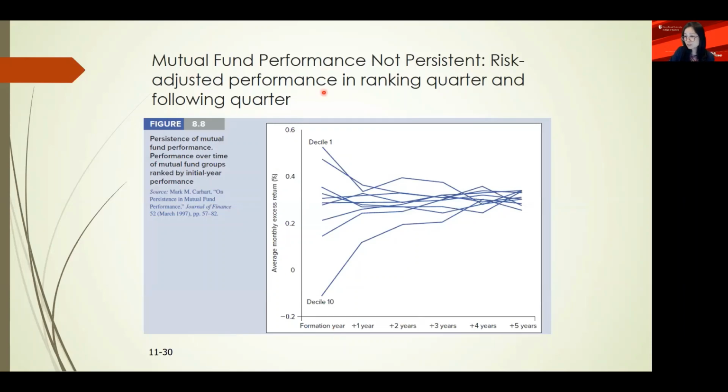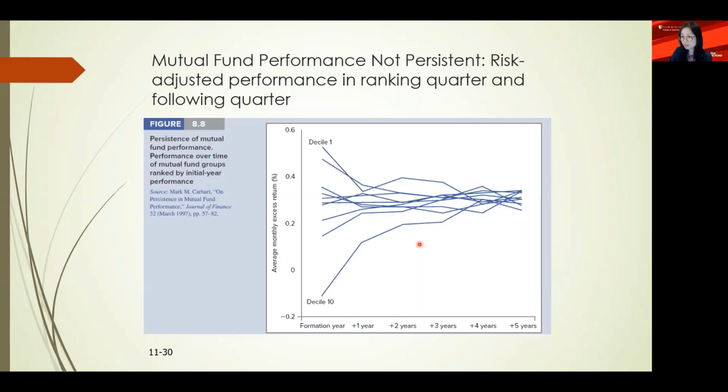Also, mutual fund performance does not persist. One way you can look at that is to sort performance, like the Morningstar stars: basically sorting risk-adjusted returns of mutual funds into the top performers versus the bottom performers, 10 groups, deciles. Then you look at the future ranking of the same mutual funds. You see that the ranking doesn't persist very much over time. A little bit maybe at the top and the bottom, but on average, over the course of 3-5 years, they tend to cluster and become the mean.